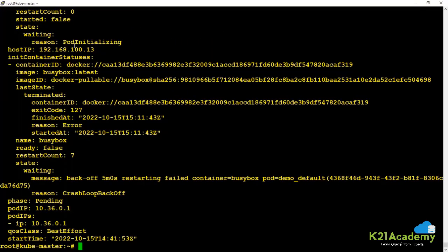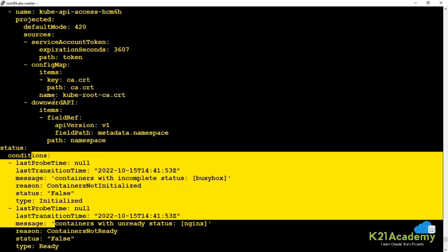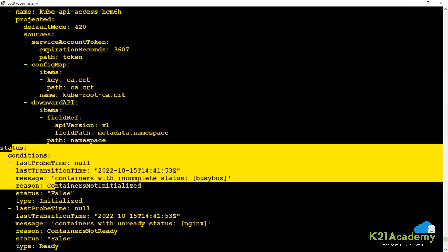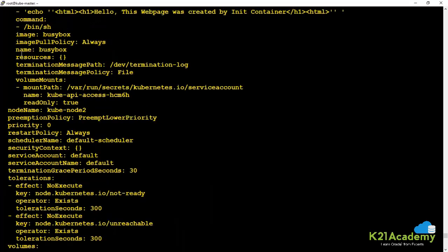The YAML file has a lot of other things as well, the status and many other things which I didn't do. I can get rid of it. You can get rid of all the status. You can get rid of the default values as well. Just leave the image name and another few things out there. You can, provided you know your application. In the exam, we don't know what that manifest file is, what that pod is. We can also leave it as well. So what can we do?